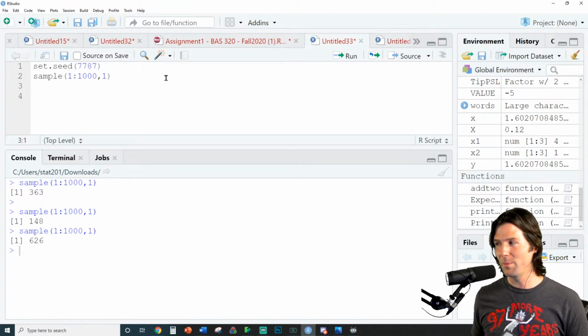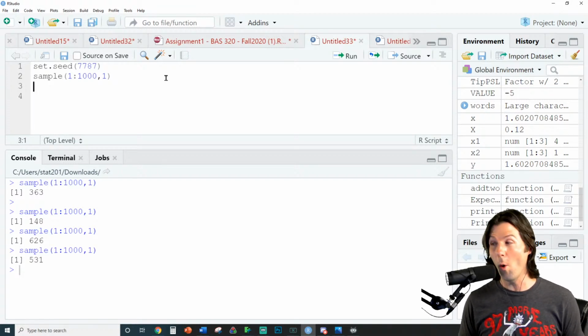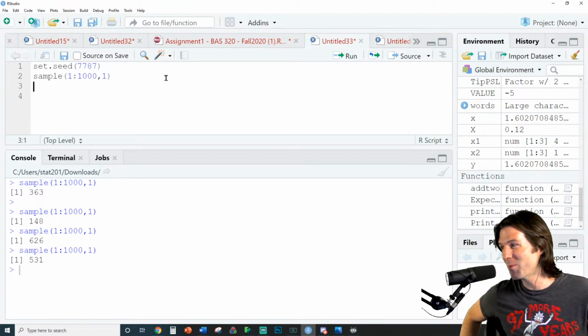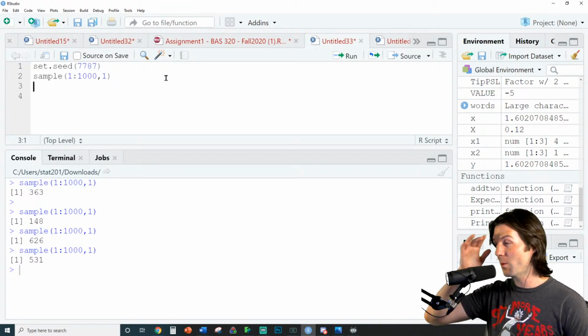But wait, how did I know this? That'd be amazing if I got the next one, 528. Oh, I was off by 3 numbers. That was a complete guess. That would have been amazing, a 1 in 1,000 chance, but I was off by 3 numbers. So that would have been completely random.